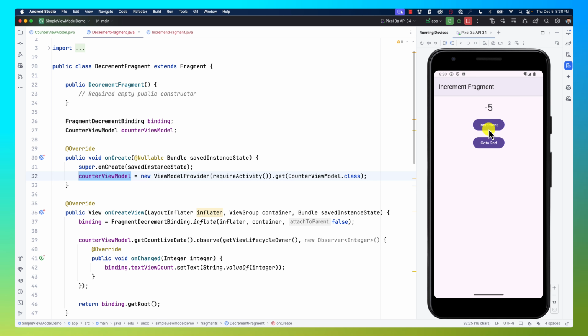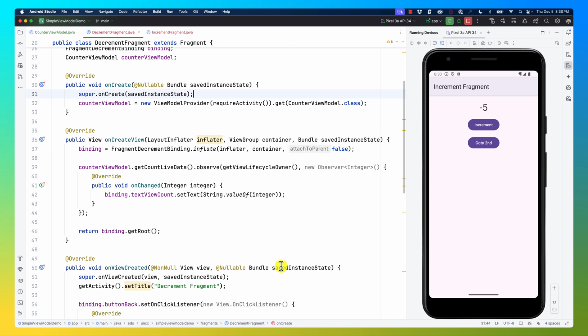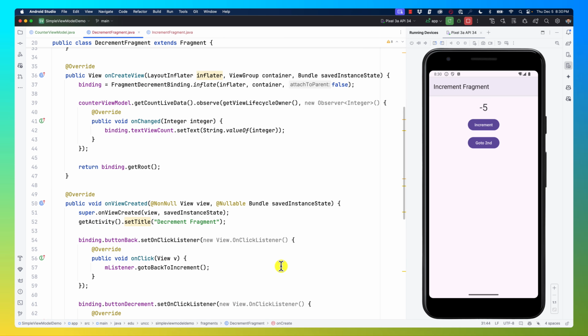So basically you could see that because now that instance belongs to the activity, its life is not tied up to the fragment itself, it's tied up to the activity. And all of them are hosted inside the activity. So basically that's a very simple example of how we use view models. You see, I never set up that text directly.